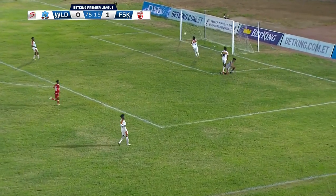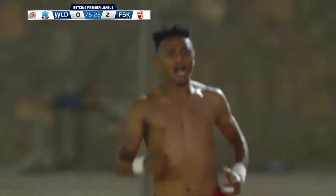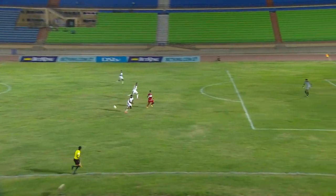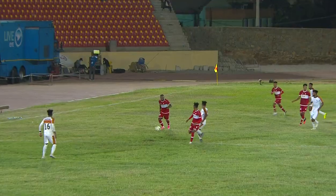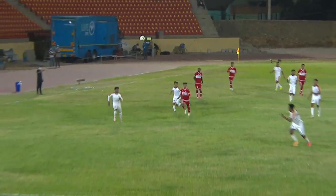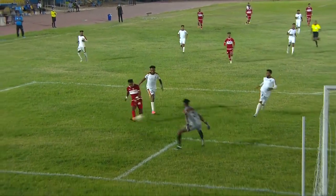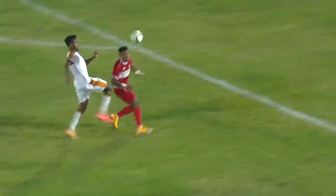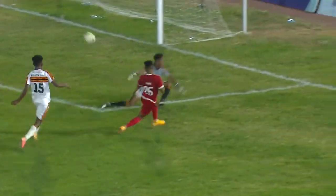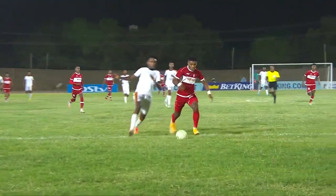Mujib cuts it away from the goalkeeper, who has Vianov on the right side — and Mujib scores his 17th goal, in good fashion as well. He's going to get a yellow card for that celebration, of course. But it's a massively big celebration, almost as if he had promised the team he was going to score two goals. Here is Shivakit Guxa, who releases the ball up front, and Mujib just runs away from the defender.